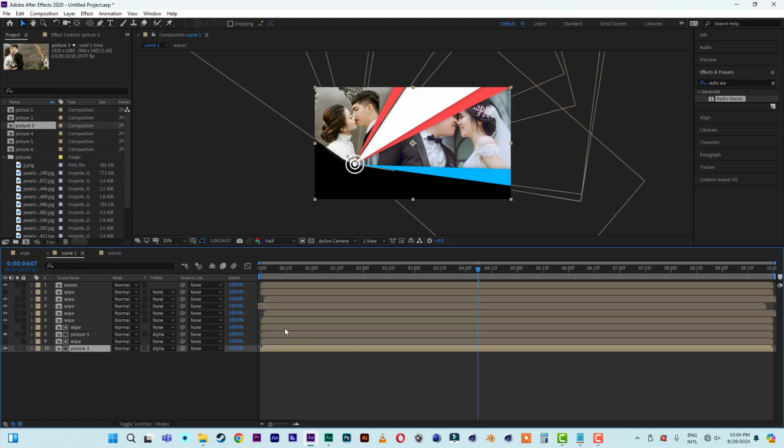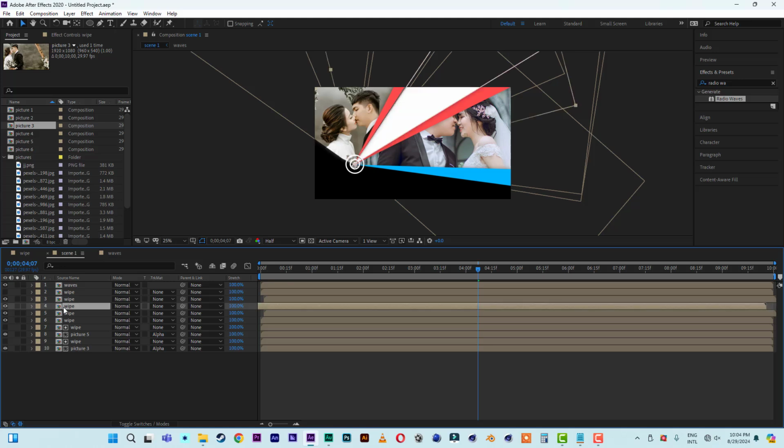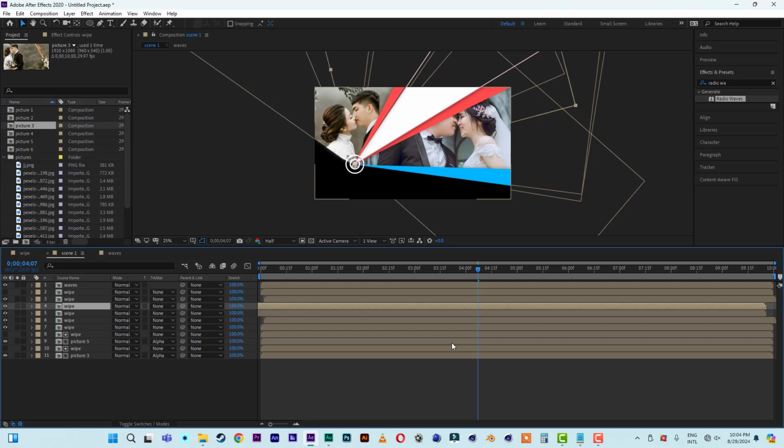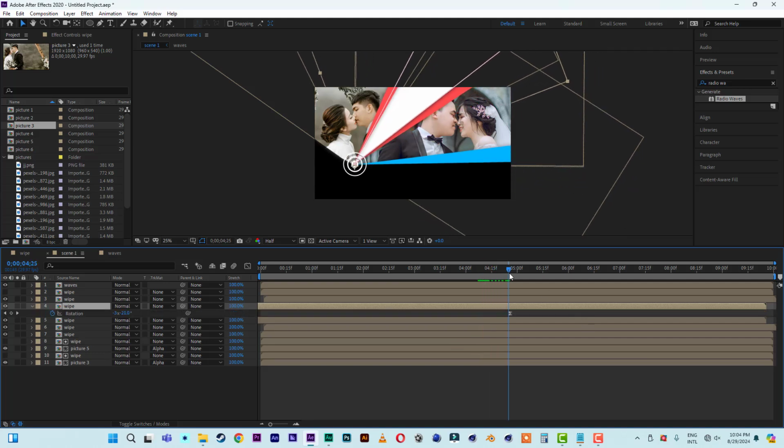Okay. So from here, all that we have to do is create another white to cover one side of this. Okay. So I'll select the white here, and I'll duplicate it. Okay. Then the rotation, I'll rotate it to this side. Okay. So this is okay. So you have something like this.